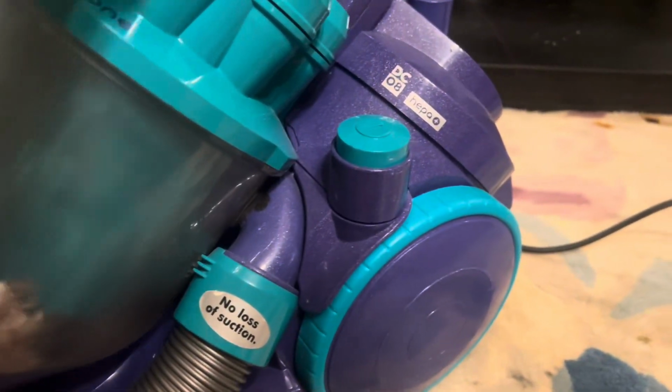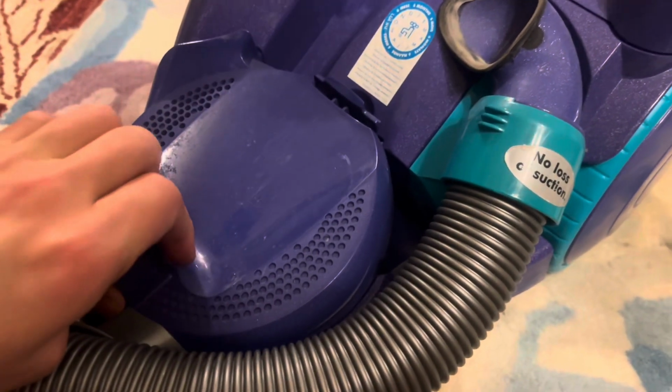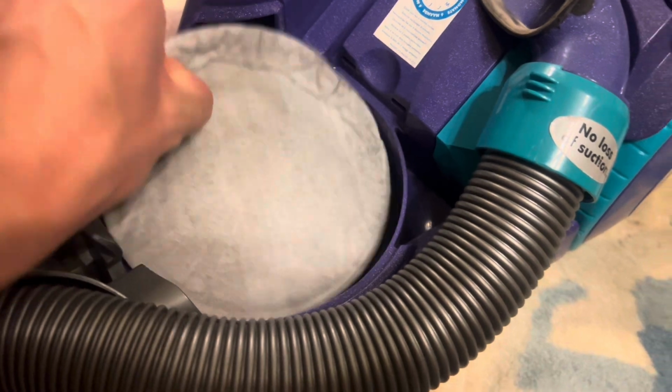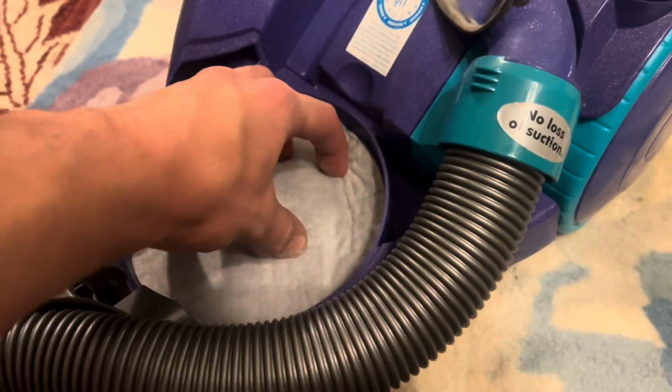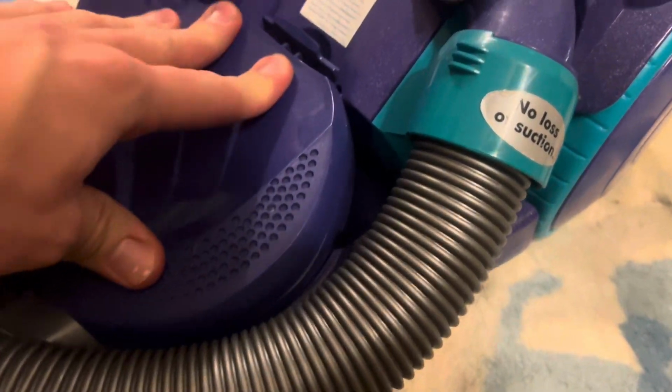So originally it would have had a Hepa filter, but I put one of those pad filters in it because I'm an absolute cheapskate. Plus I think these allow the air to flow a bit better than those massive thick Hepa filters. I didn't put one of the yellow things in to hold it down because it probably doesn't need it. There was an air freshener in there, but I've just plopped it in the bin because it totally dried up.